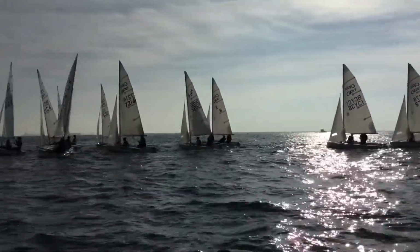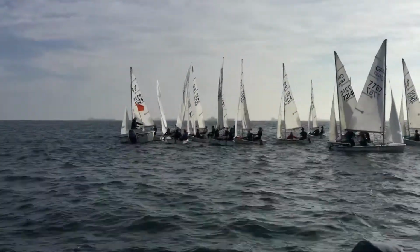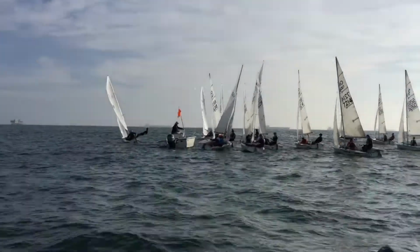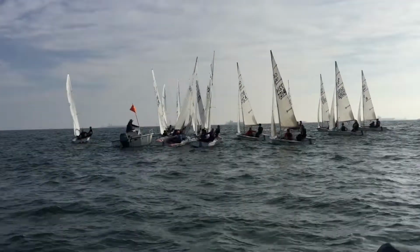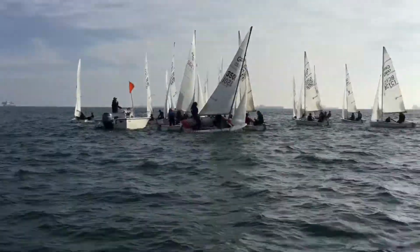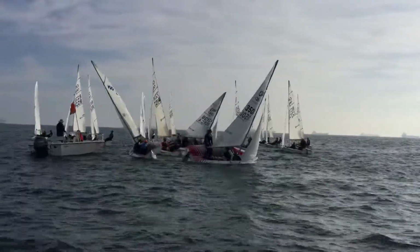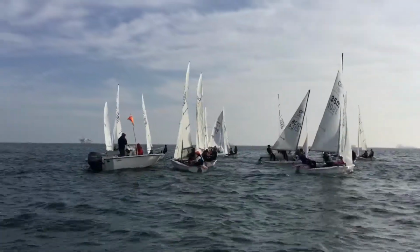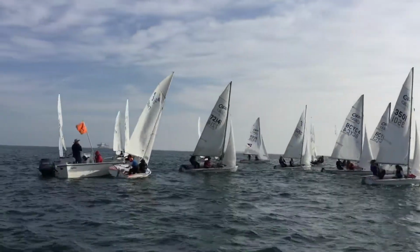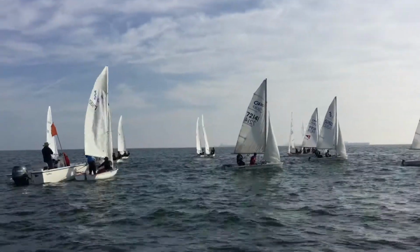Oh, dude, Stella, nice start. Look at this baby. Got boats all over that boat. That's why you don't set a committee boat as a fiberglass boat, but that's okay. It doesn't matter. I don't think he minds having some scratches. Yeah. Oh, there's Trey right there getting off in a good start. 5693. Little bad air, but just in the front row.